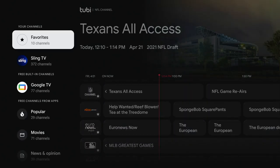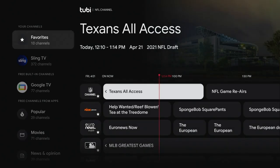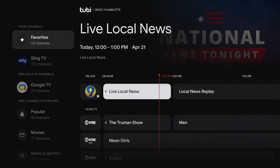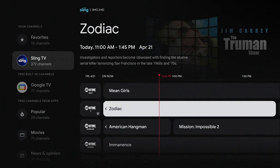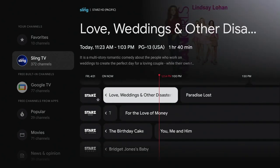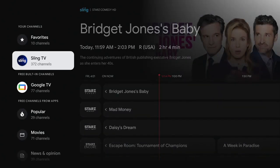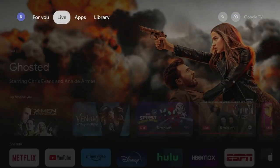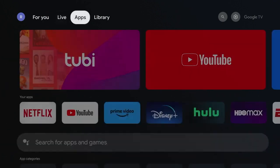Having hundreds and hundreds of channels at your disposal is nice, but being able to find the things you like most and putting them in Favorites does make life quite a bit easier — then you're only scrolling through a couple of things. You always have the option to just click through, kind of like the old days, channel-surfing through everything you've got.